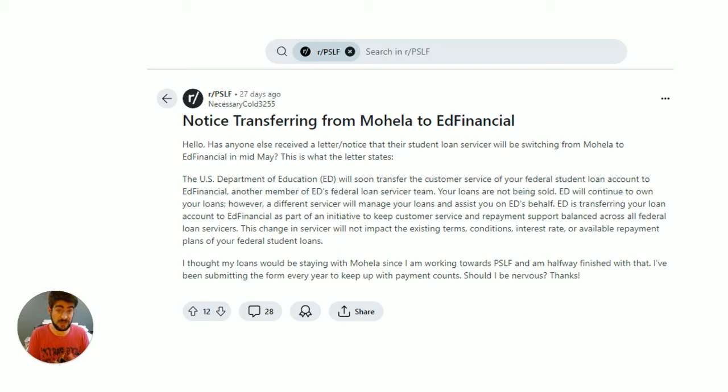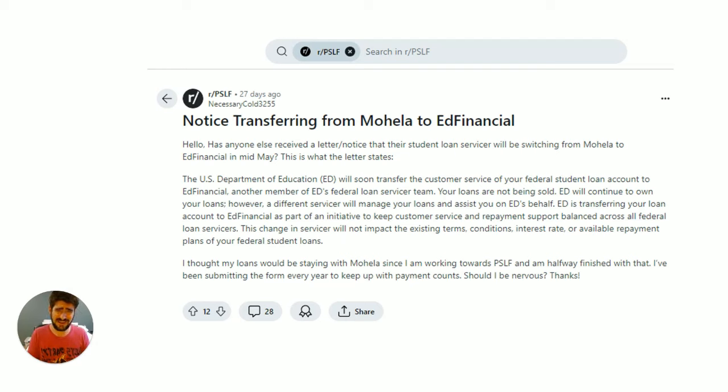So what's going to happen, and this is the third thing to know about the MOHELA transfer, this is the non-transfer transfer. All PSLF responsibilities are going directly to Department of Ed to manage instead of having them managed through the MOHELA website. And so you're going to go solely to the Student Aid website to do PSLF stuff, and that's going to make MOHELA's interaction not critical to PSLF borrowers. In the future, for people applying for PSLF, you're not going to need to be at any given specific servicer. You're going to stay at the same servicer, and you're going to do all your PSLF stuff on the federal student loan website.